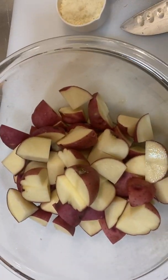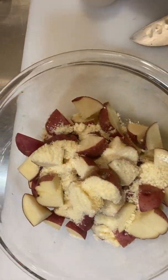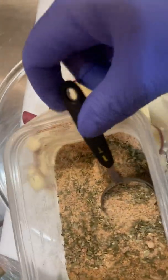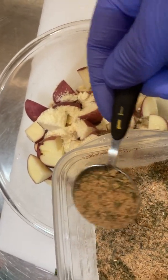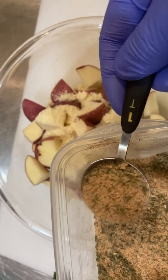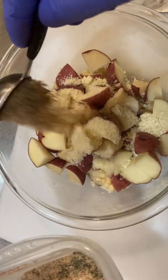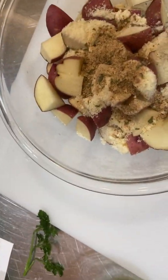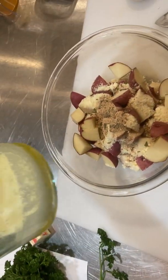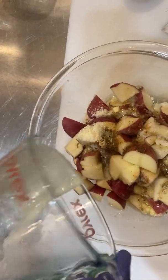And then I'm going to add my 1/4 cup of Parmesan cheese. And I'm going to add my seasoning blend here. It's salt, pepper, onion powder, garlic powder, paprika, parsley, thyme, and a little oregano. Add just a little bit there. Then I got some melted butter from the microwave.